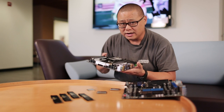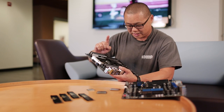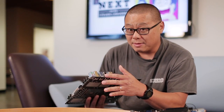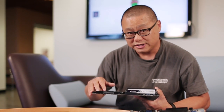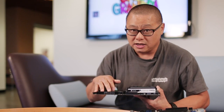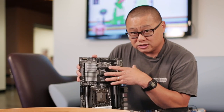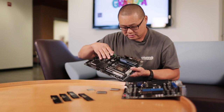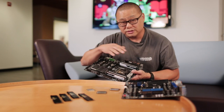This is the brand new LGA 2011 V3 socket, shown here on a pre-production Gigabyte GA-X99 Gaming 5. The cool thing is it has a crap load of USB ports and 10 SATA 6 ports — all of them SATA 6. People who came from X79 know one of the weaknesses of that platform was only two SATA 6 ports; this gives you 10. There's also SATA Express, though that's not included in the new chipset — motherboard vendors are adding it themselves. There's also M.2 support, which people are more excited about. Fortunately, you can use all of your old cooling gear — an old water cooler or a beefy air cooler will work on this board if you're upgrading from an older 2011 part.